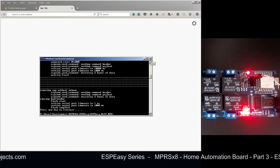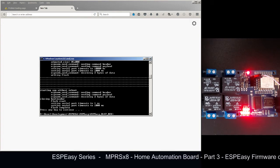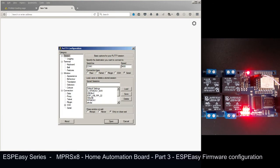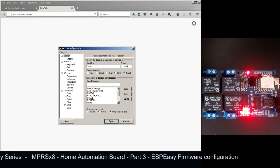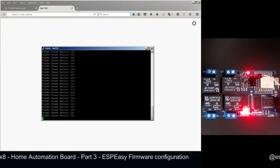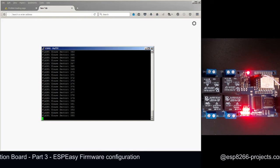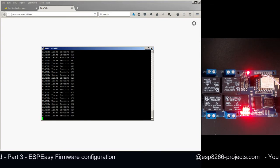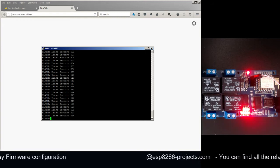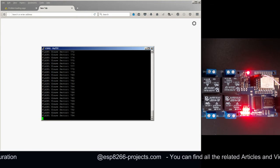From now on, I like to also have a serial monitor open if you want to see exactly what's happening. So I will just close the command window and start a serial connection to the module. Okay, as you can see now, because this is the first time we are starting it, it's doing the flash erase first. So it has already rebooted and has started the flash erase. As soon as it finishes, we hope to see it booting normally and trying to connect to our Wi-Fi network.